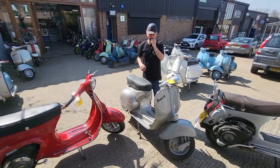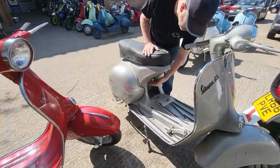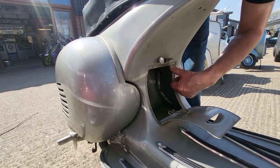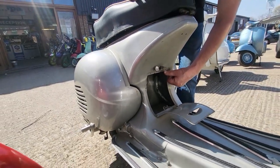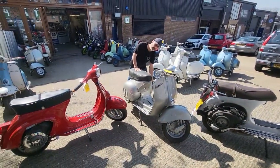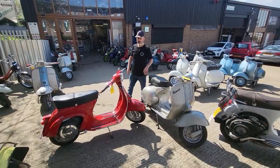Moving over to a wide-mount Vespa — that's the 1950s Vespas. This is a GS150. The 1950s Vespas have the chassis number on the door lip, on the top lip here, and it just ran along that top lip. Now most 1950s Vespas had it there, but there were a couple — like the early GS150s — that had it on the left-hand side panel, just above the lip on the side.